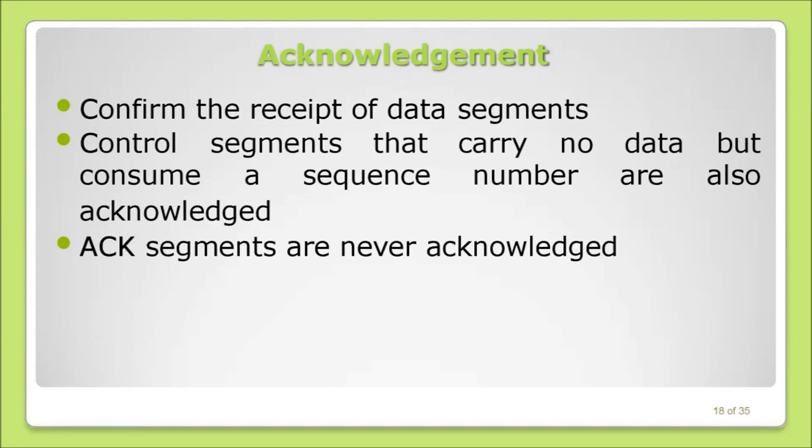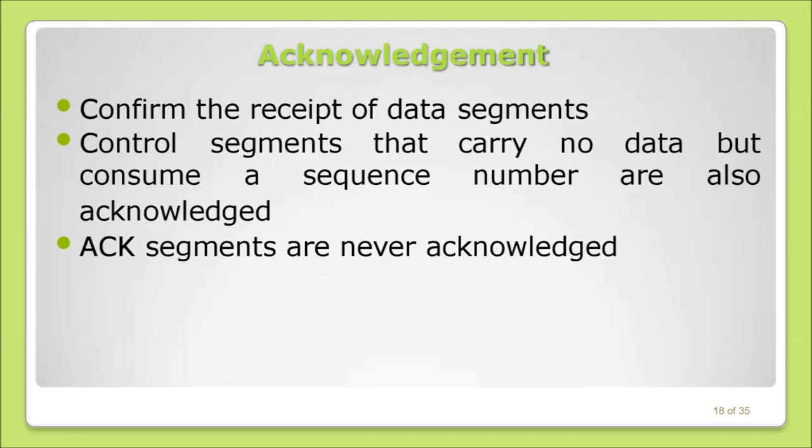Acknowledgement. Dear students, acknowledgement is like a green signal from destination to source. When the source device transmits data towards the destination, the destination after receiving proper data segments will send a green signal which is called acknowledgement, and which is basically a positive acknowledgement. When the acknowledgement is received by the source, it will transmit the next data segment or next data bytes. So it confirms the receipt of data segments.